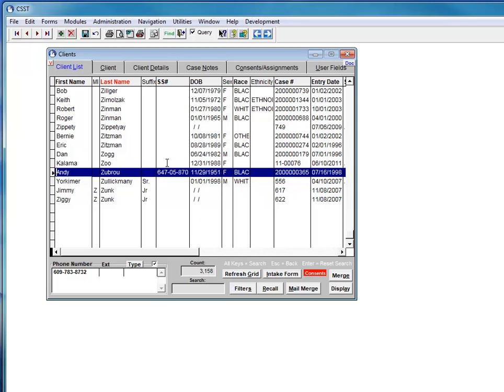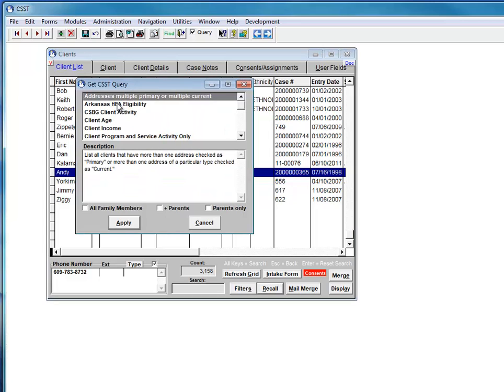And the other way to get at the list of CSST queries without having to go through the filter builder portion of that is simply to use the recall button on the client's form. So if I click recall, I've got two choices here. The first one is recall saved filter set, which we can talk about a little bit later, but those are stored sets of conditions that you as users have produced and saved with a name. So the CSST query is the list that we just looked at, and it pulls up exactly the same list.